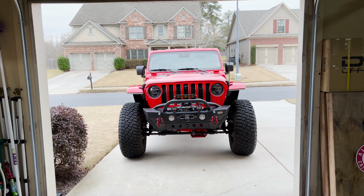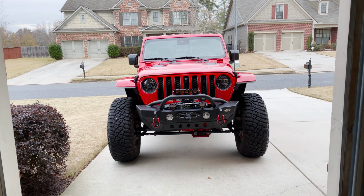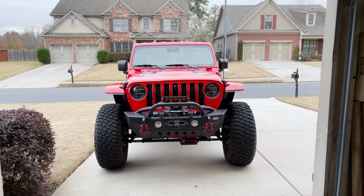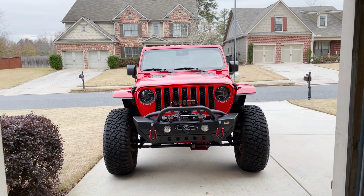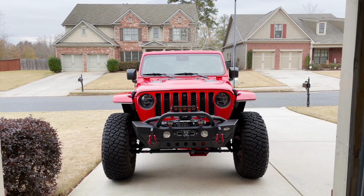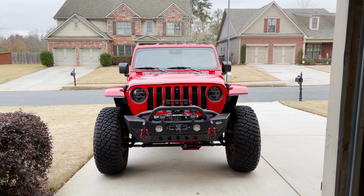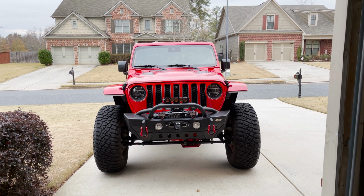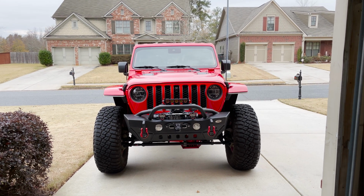If you found this useful, if you're kind of on the fence about what to do with your bumper and you're looking at KC, I've got nothing but good things to say about the Flex so far. I know the old school light bar, the 10-inch across the top, has had some mixed reviews on something like Amazon, with people talking about the lights burning out and water getting in the lenses. Knock on wood, I haven't had any of that happen yet. They've been rock solid. They don't draw a lot of current, which is great. That's why I've got them all tied in together. And I do love the backlit on the new ERA3s. Again, looks really good.